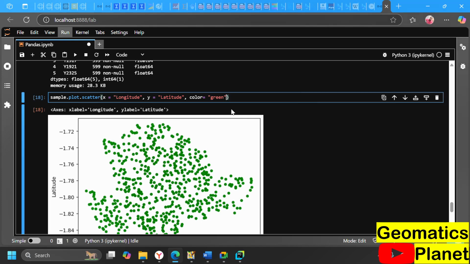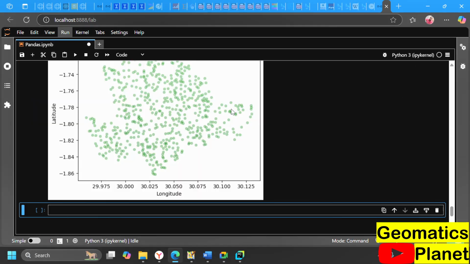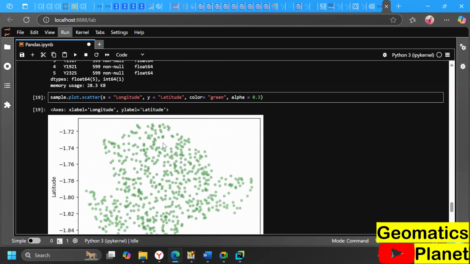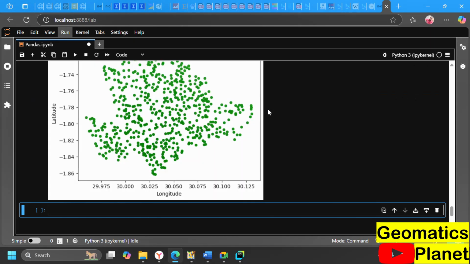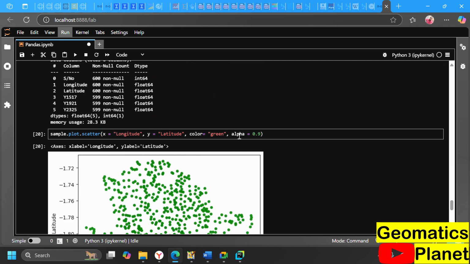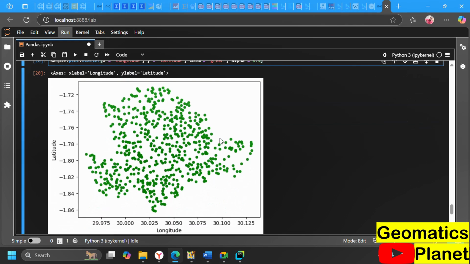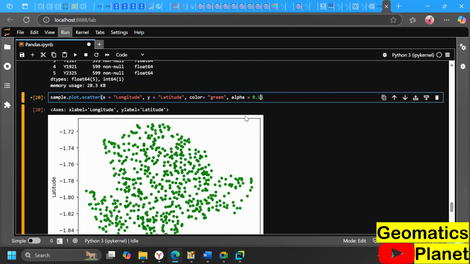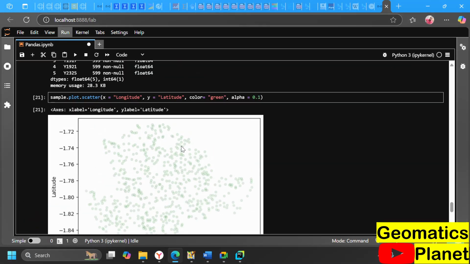And you see now it's showing me longitude and latitude. Now remember, we can also pass alpha to it, and then I can say alpha is 0.3, and if I run it, you can see the visibility here. And if I say let the alpha be 0.9, and I run it, you can see it is full here. If you remove it, it will be by default, which is 1, which shows you the full color. Now if I change it into 0.1, you see it being faint here.